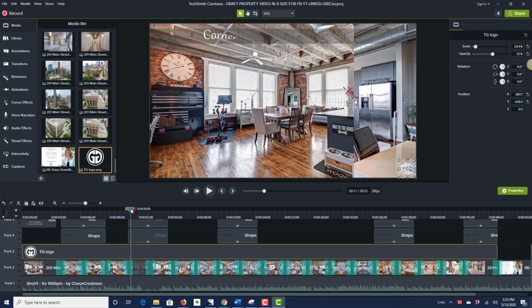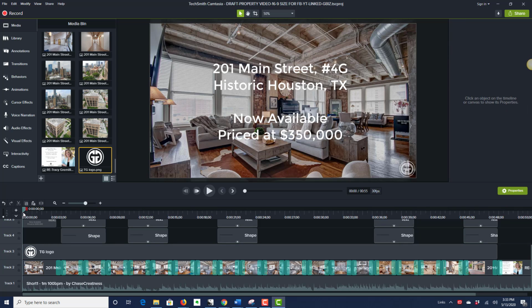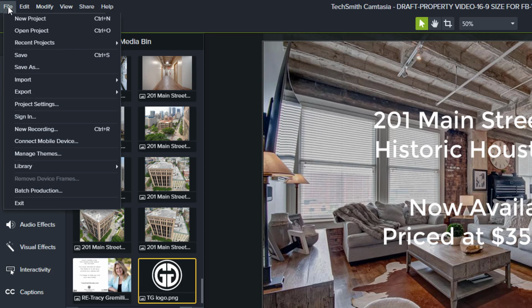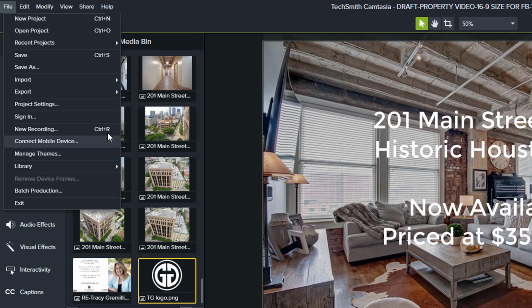Okay, so the next thing and the final step on the video is to size it as a square. So what you're going to do is you're going to come up to the top. Remember, you want to save all this first, and that way all your work is saved, and if you have to go back and change anything, it's there. And if you even wanted to, you could do File and Save As and save this size for this address, and then that way if something does need to be changed on it, you can easily go back and do it.